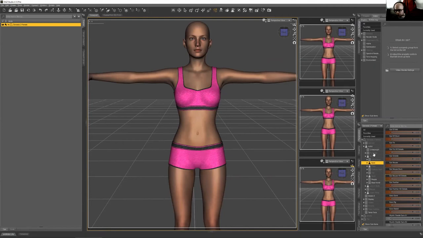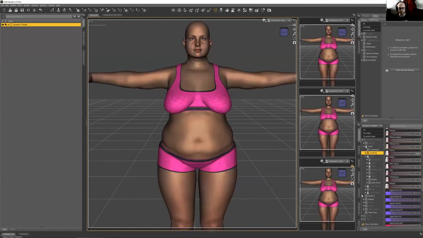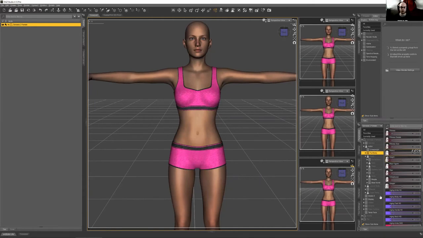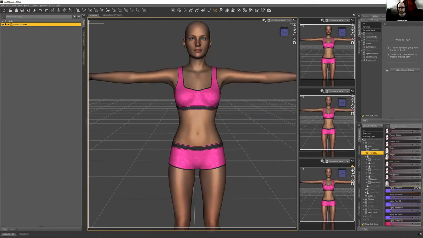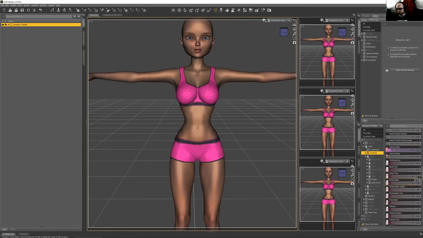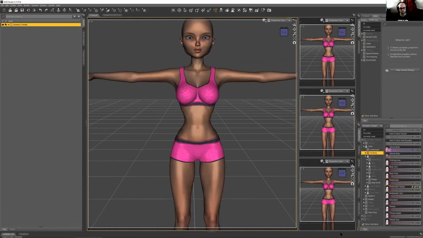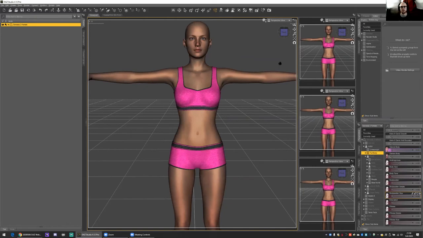There are also, here's full body. There are also really basic things. So like, I want her to be, you know, heavy set. You can do that. And you can apply these. So say I loaded one of those characters, but I wanted her to be a little heavier. I could do that. I could make her into that, and then come over here to full body. And, here we go. We can make her a bodybuilder, and you can mix and match all of those to really create a character that is to your liking. Wow.